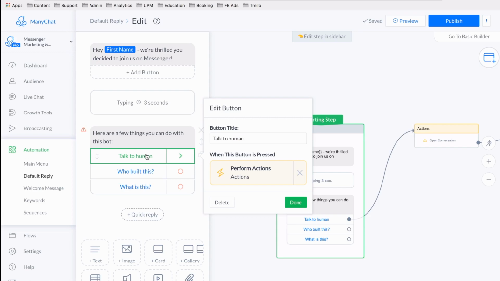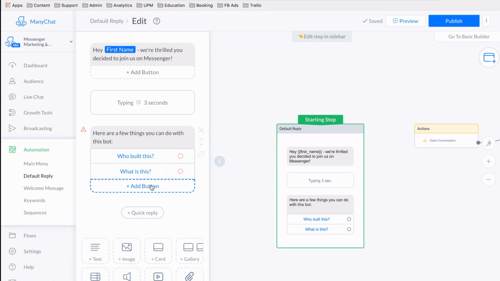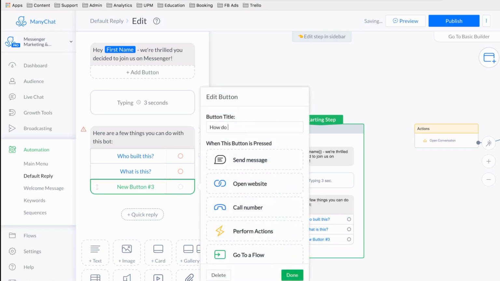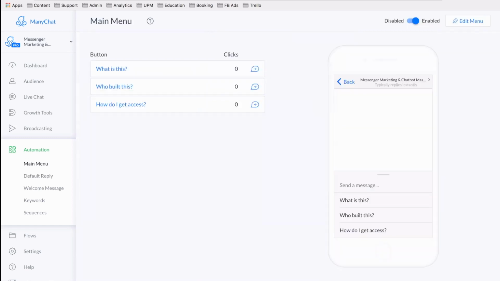Like, the first thing you want to do is see if you can automate a conversation, because you can't have everybody who types something off to your page expect to hear back from somebody right away. So let's just set the expectation that might not happen right away, and we're going to say, how do I get access? Because we've already done this in the main menu, why not just do it in the same order.